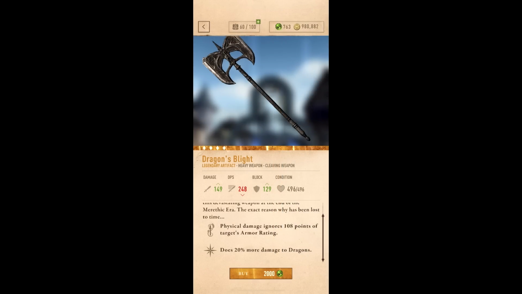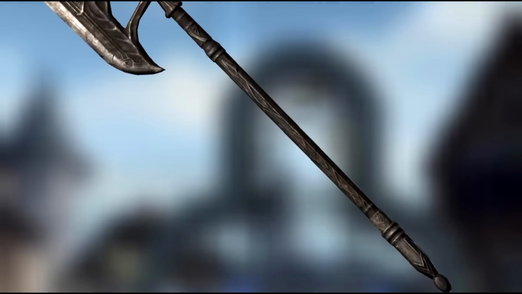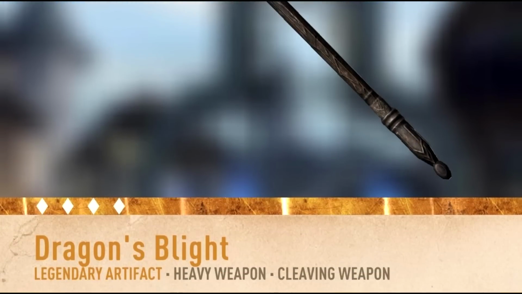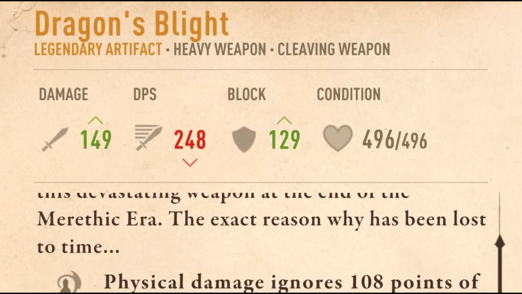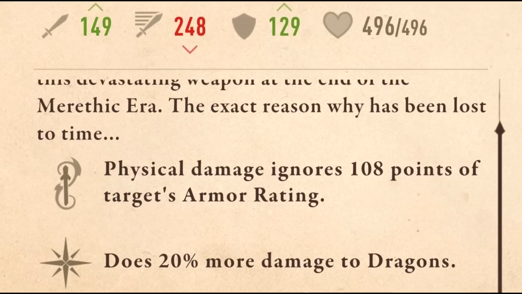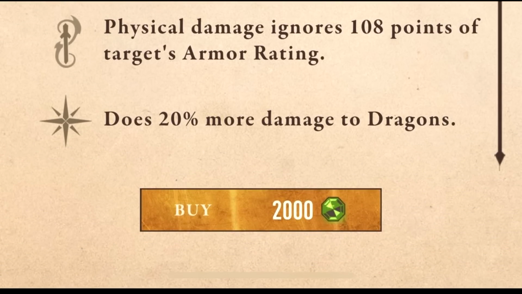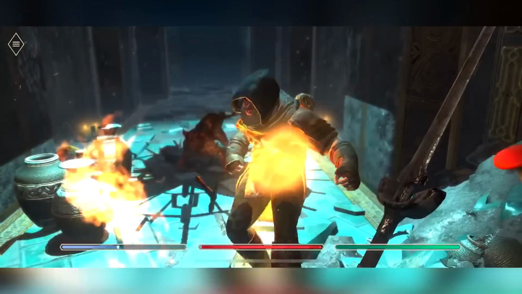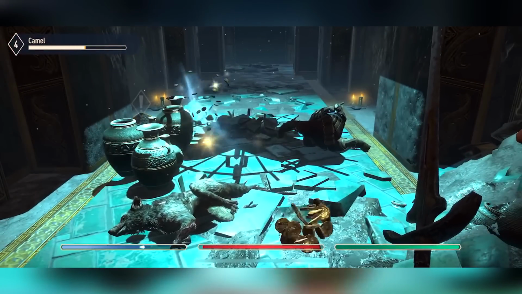Here are some other legendary weapon offers. This one does 149 damage and 250 damage per second. All of them are super overpowered, but this one was offered to a level 34 character, and it's going to cost you 2,000 gems, which is $20. So even if you buy an amazing weapon at the start of the game, you'll probably later end up spending twice that on an amazing weapon later at level 34.